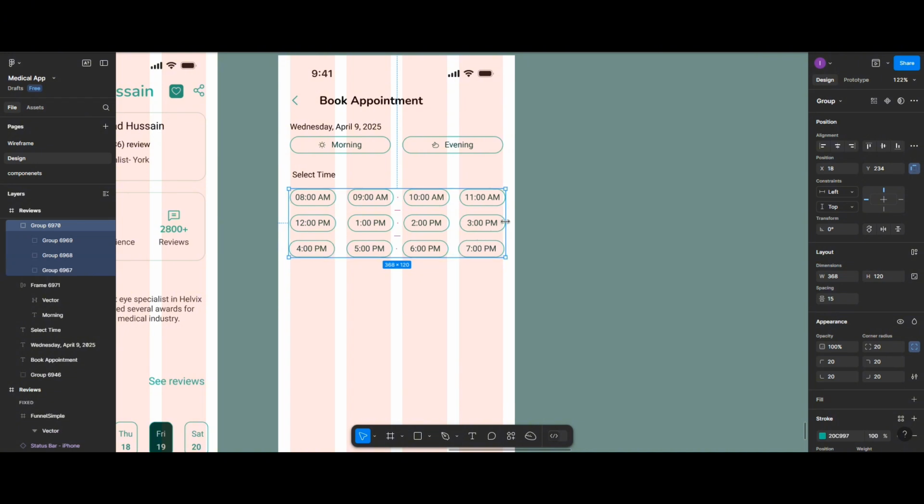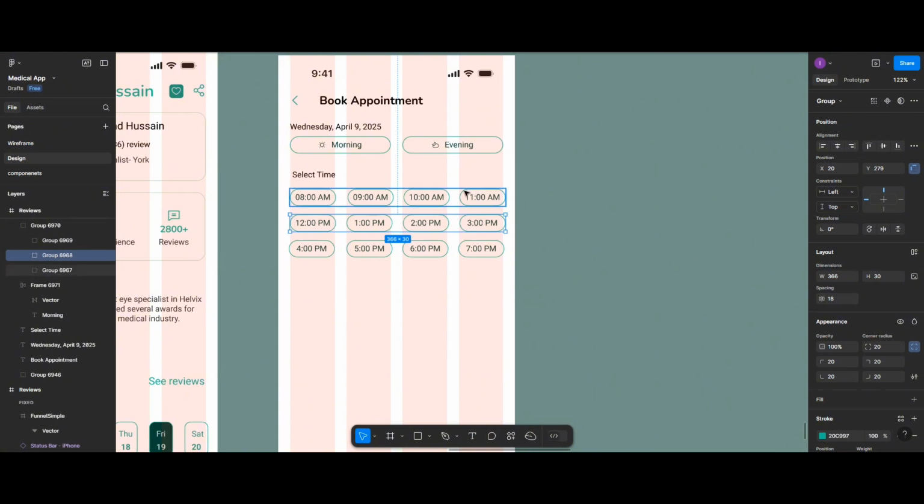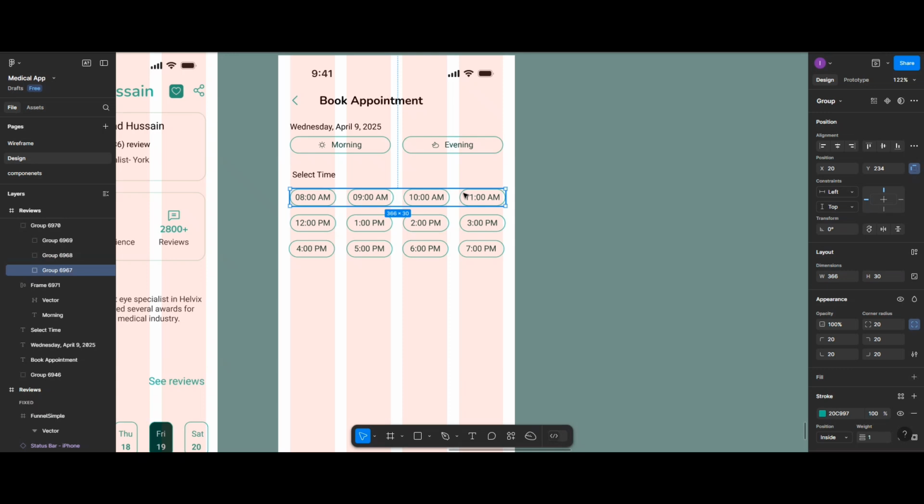Okay, so seems like this one the horizontal spacing is not even, so you do that please and make sure it's the same across. So even here it's not the same, so make sure the content remain within the frame please.